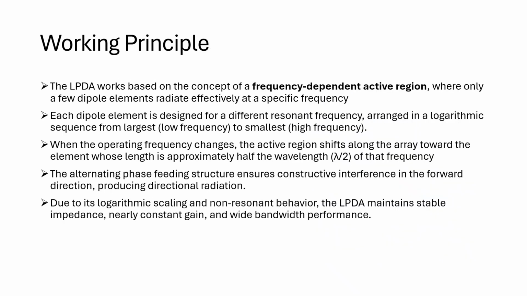If we see the working principle of our antenna, the LPDA operates based on the concept of a frequency-dependent active region. Each dipole element is designed to resonate at a different frequency. When the operating frequency changes, the element whose length is approximately half the wavelength becomes active. The alternating feed arrangement ensures constructive interference in the forward direction, resulting in directional radiation. The mechanism enables wide bandwidth and stable performance.